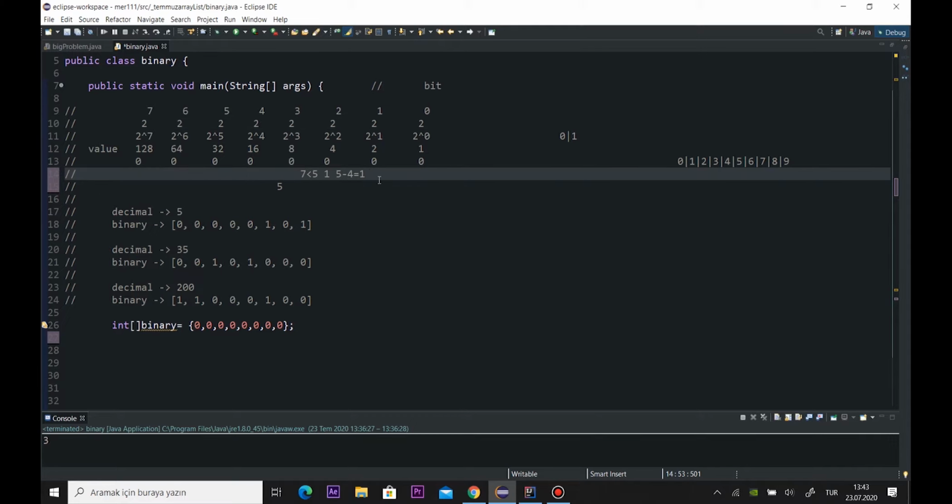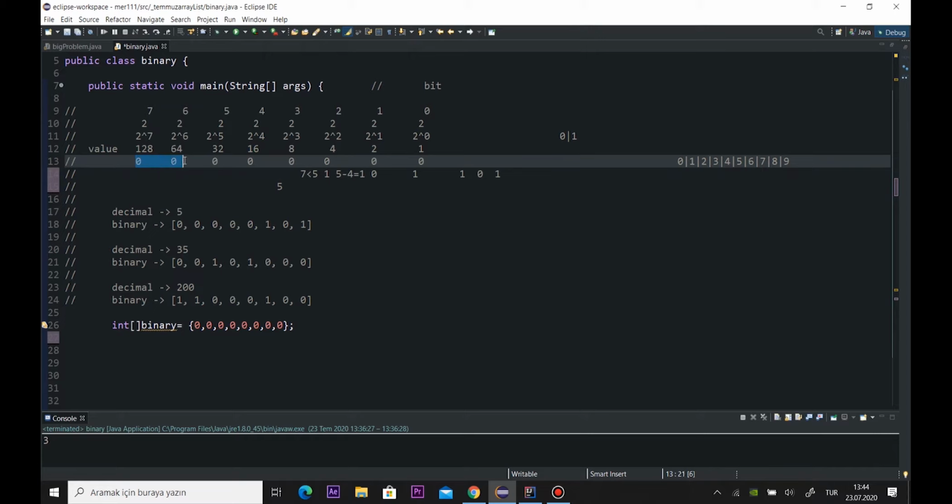It's bigger, so we will pass this box, and the last box is, you see, 1, and we will write 1 here. So for the 5, the binary digits are 1, 0, and 1, and on the left side we will not change. All of the left side are 0.